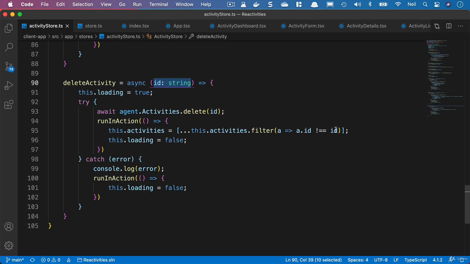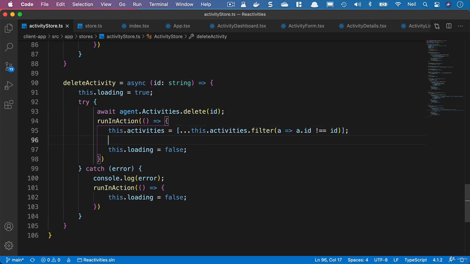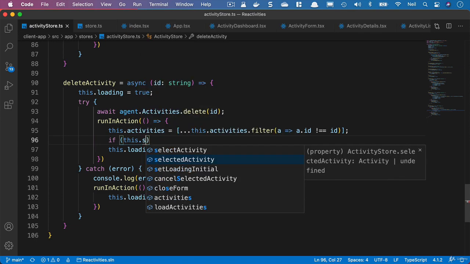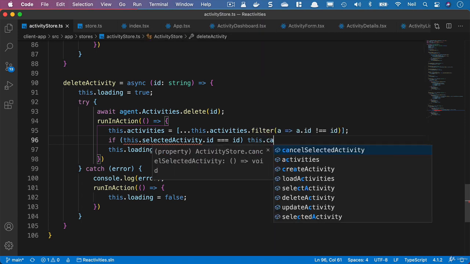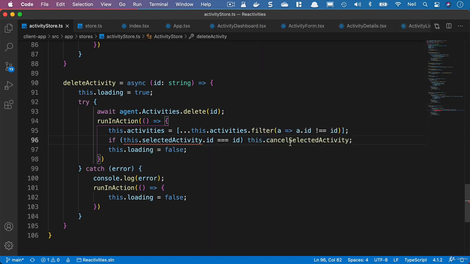And after it's been deleted, we could just do this check inside here actually. So after the filter, we'll say if list.selected activity.id is equal to ID, then we can say this.cancel selected activity. And we'll also need to add the optional chaining parameter there as well, just in case that's undefined. And we should be able to go back and test this.